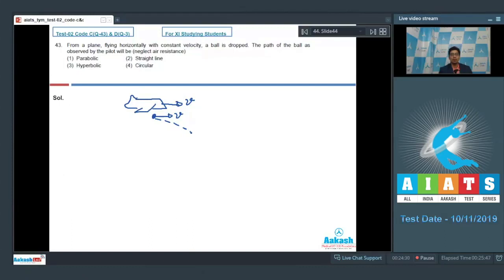The bomb will proceed and follow a trajectory as shown in the figure. It must be noted that the horizontal component of the velocity of the bomb would remain unchanged because the acceleration is only in the vertical direction. Therefore, along direction of motion of plane, velocity of bomb with respect to plane is 0, which means that the plane would observe that the bomb is falling vertically down and it will be always vertically below the plane. And hence, as per the pilot or the plane, the bomb will follow a straight line path vertically downward, which makes option number 2 as a correct answer.